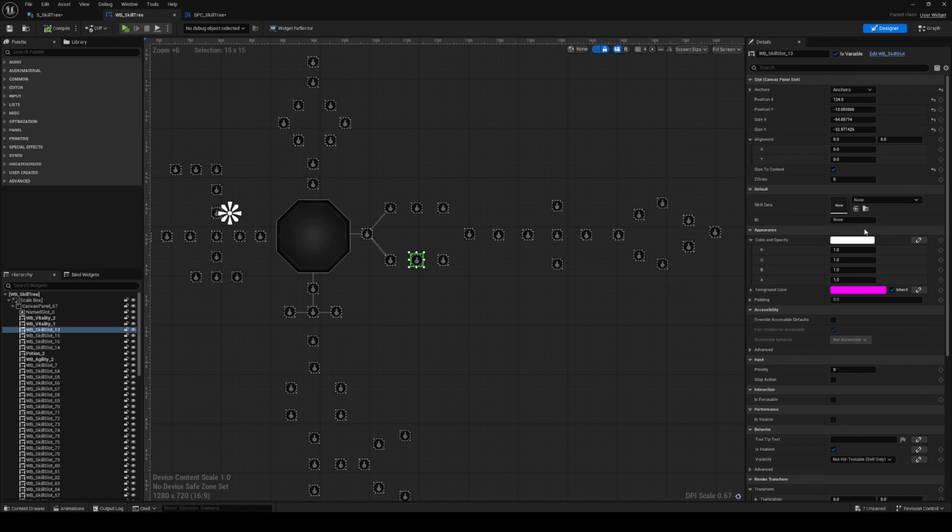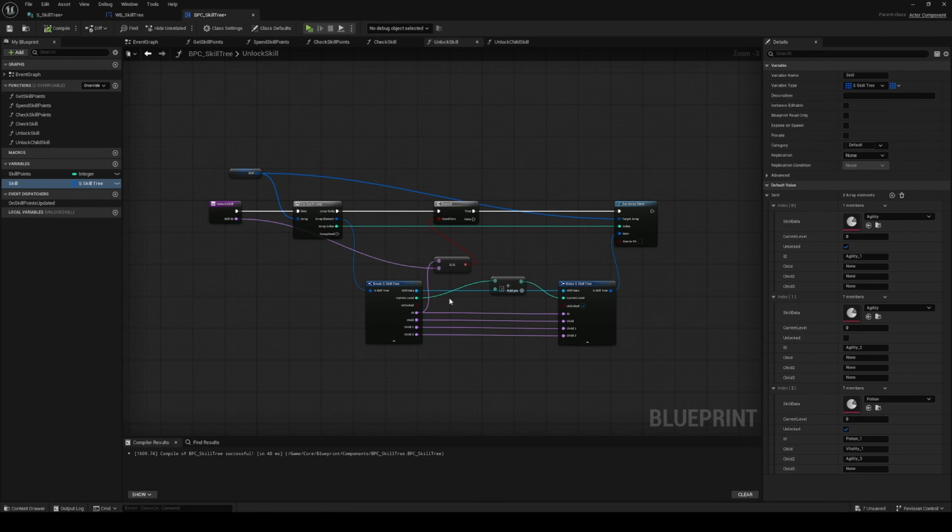Obviously, once you set every ID, then it's not a problem. But once we're testing it and we don't have all skills set up, that can make problems. So you can just set it as no, maybe. Anything you want.